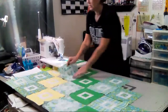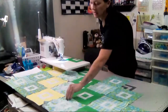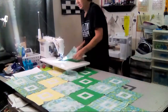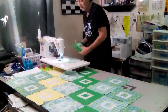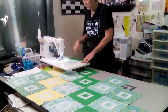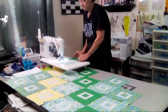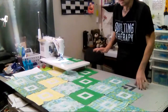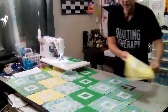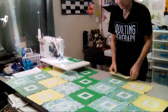This one here. You guys like how I'm just going to lay it out like this? Sharon asked, did you square up the blocks first? No, I'm just going to sew them to each other. So there, and that one will go there. 1, 2, 3. 1, 2, 3, 4, 5, and then one more would be 6. That will sit there, and that will sit there. And then this. Here.